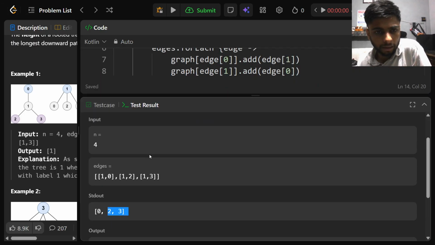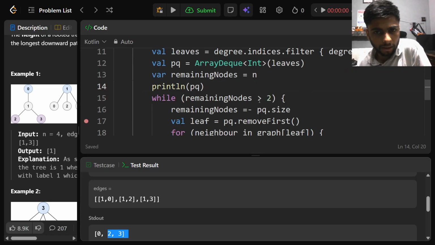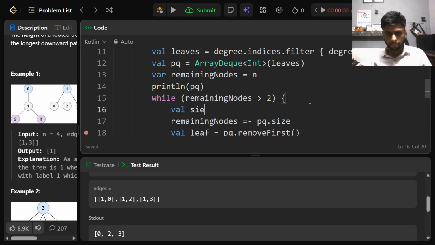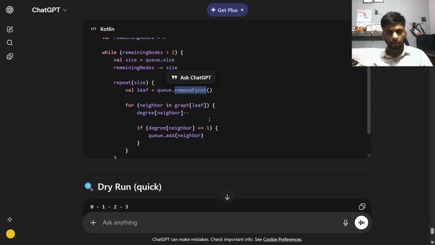There are total n nodes in this graph, and n minus priority queue size. Oh no, size is PQ size.